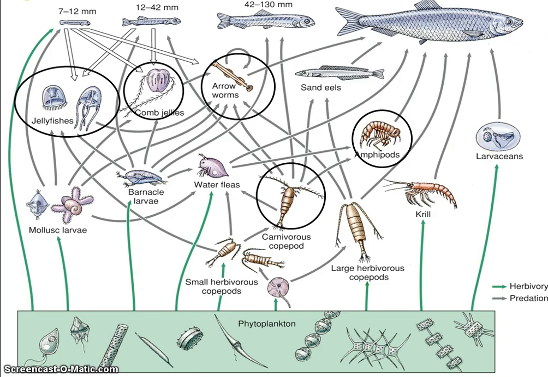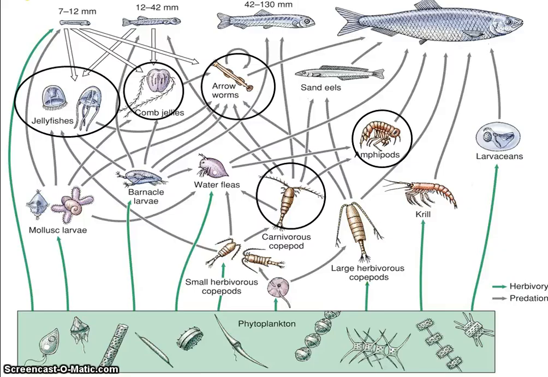Now let's talk about organisms' relationships. These arrows are actually indicating the flow of energy. Very, very simplistically, they just mean that the organism that's being pointed to is eating the lower organism. But really what they're showing you is the flow of energy. It enters in phytoplankton and goes up to larvaceans and then up to adult herring. An arrow that loops around would mean that arrowworms sometimes eat each other, cannibalism.